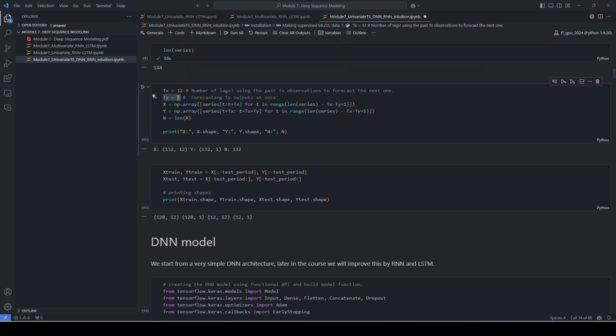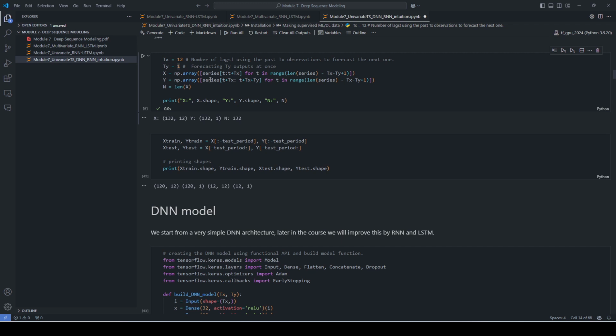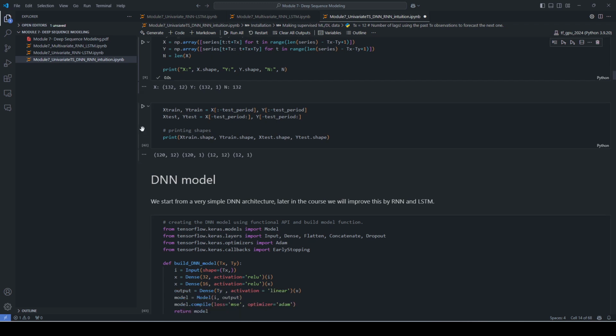For the multi-output, we're going to change this CY to, for example, 12 or 24 or whatever we want, right? So we already know how this thing works. Basically, if you want to look at the shape of the data set, for X train, we have 120 observations with 12 features. Y train, 120 observations with only one target variable. And for the test set, this should make sense as well.